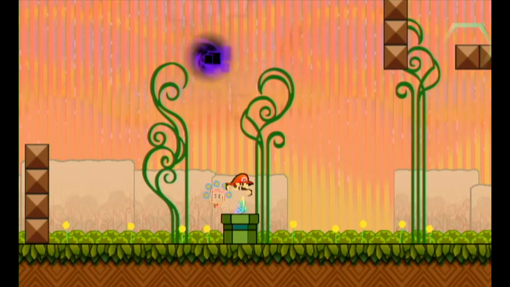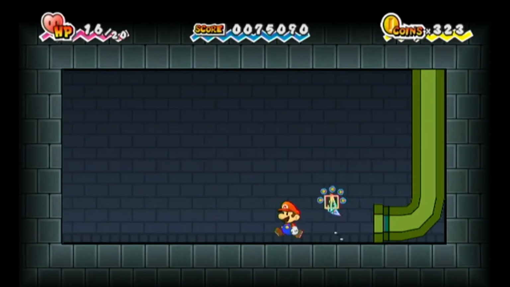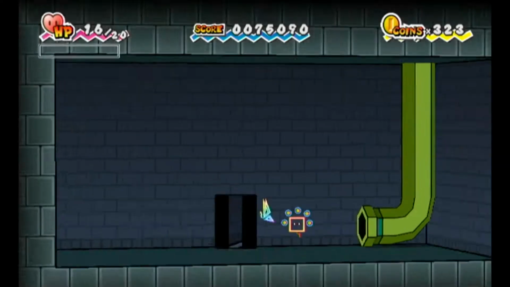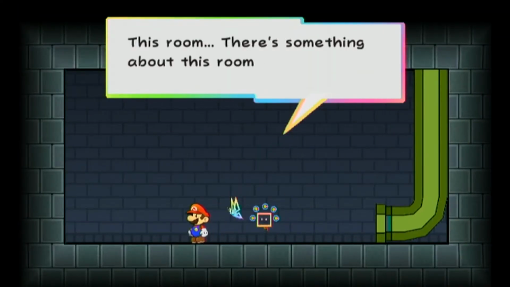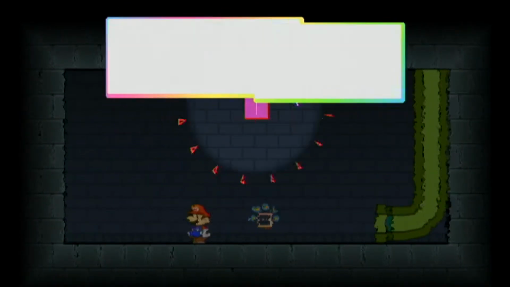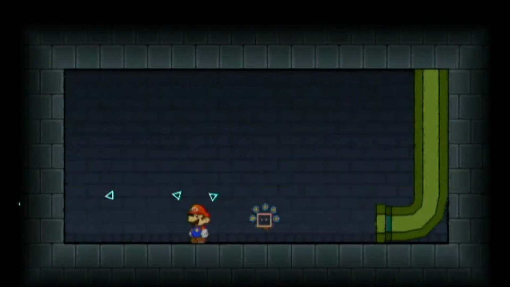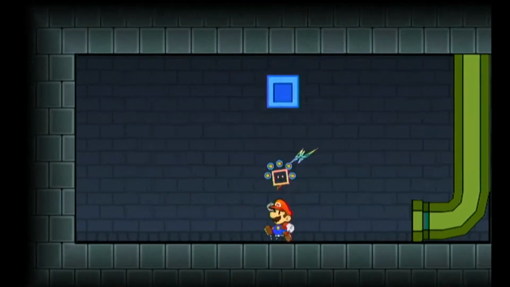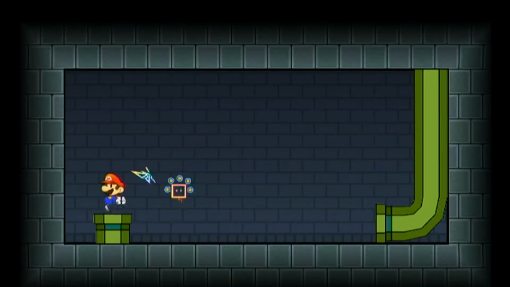And I'll go ahead and go down this pipe. And this room appears to be empty. But if we move around this room, there's something about this room. And that's a hint to use Tippy. That's a switch. Even if you can't see it, you should still be able to activate it. Why she won't make it visible for me is beyond me. And another pipe.